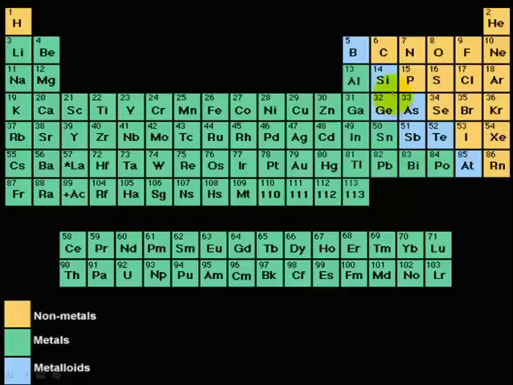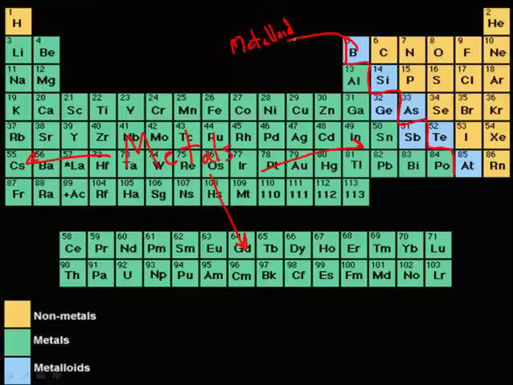Looking at the periodic table, we're going to notice some familiar things. This side of the periodic table — anything in green — were the metals, all the way over here. The blue elements are directly along the staircase, and the blue elements were metalloids. Boron, for example, is a metalloid, and we have about seven metalloids. Over here on the other side of the metalloids, these are my non-metals. Hydrogen, as well, is a non-metal, although it's located on the other side of the periodic table. So metals are on the left side of the staircase, metalloids along the staircase, and non-metals on the right.